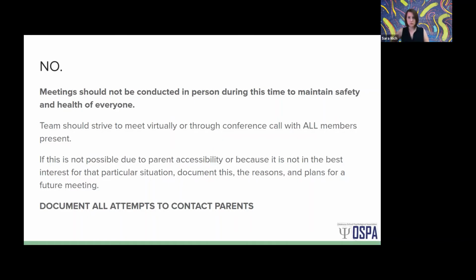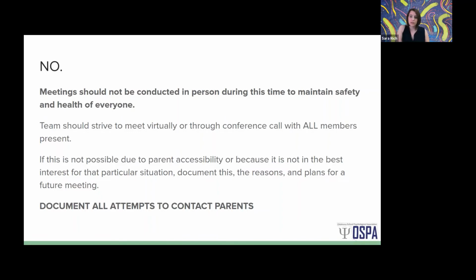So the school should be taking any means possible to meet with parents, and probably the first step the IEP team needs to take is an assessment of how can we get a hold of our parents? Are our parents able to meet through an online platform where we can all be together with a webcam? Are they able to do a phone call? Is that too much for them? Are we even able to get a hold of our parents?